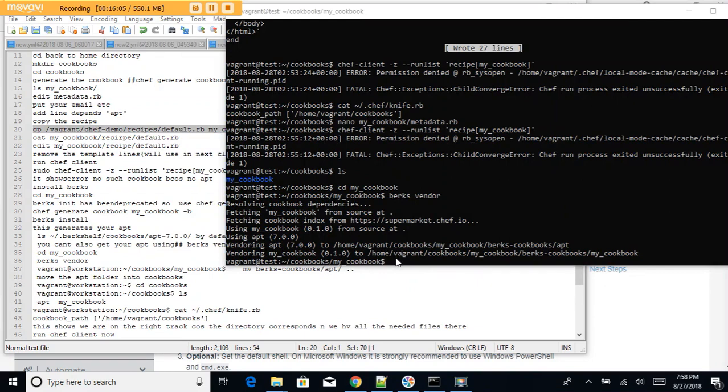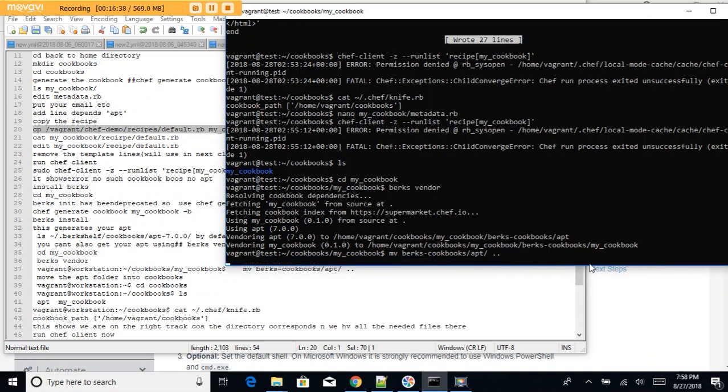So we issue the command mv berks-cookbooks/apt, the apt folder, then two periods, which takes it a couple of levels up into the cookbook folder. Okay, enter, and let's see what we get now.